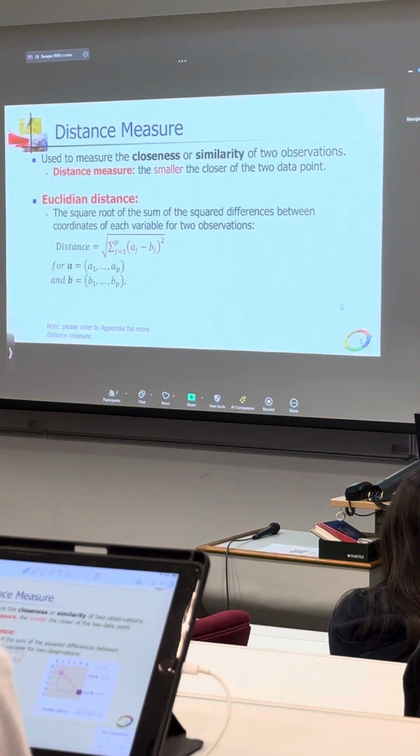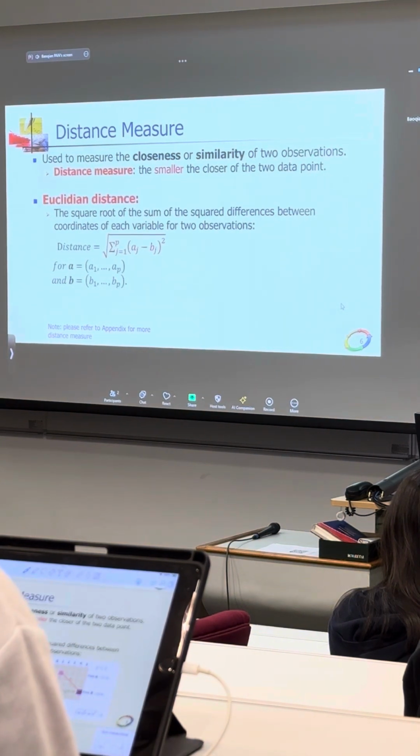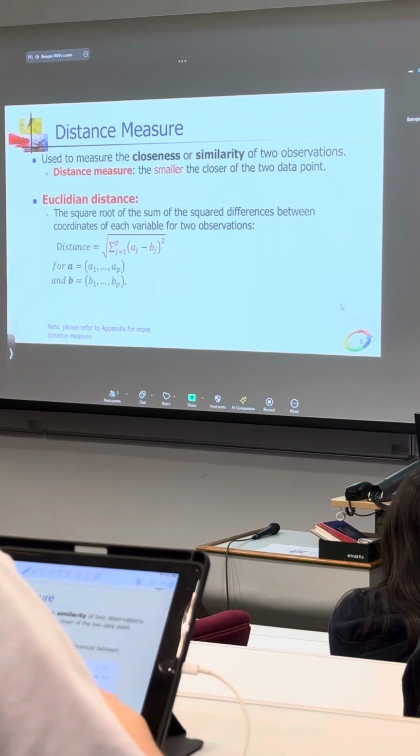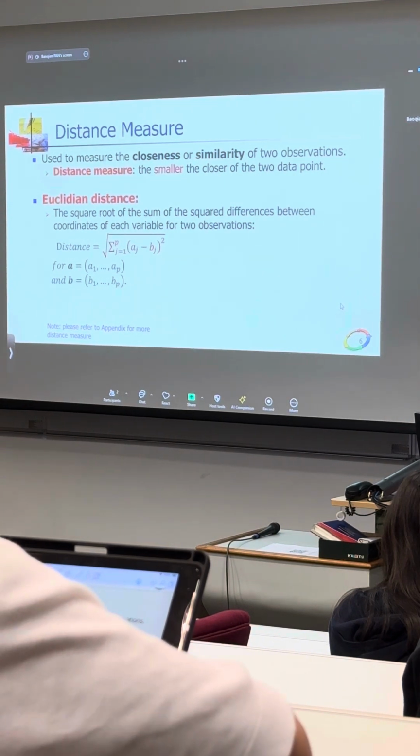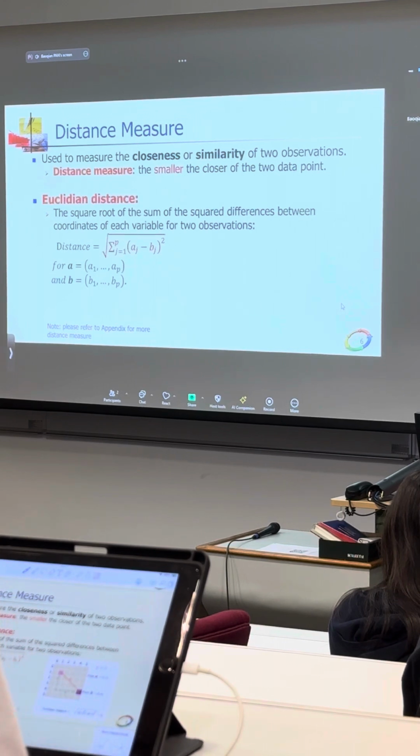Now, we need to talk about the algorithm before we continue to the application. When we are looking at the K-means algorithm, we need to find out whether the data points are close together, okay? Now, recall that one of the objectives in clustering is to find data points in a group that are very close together, okay?